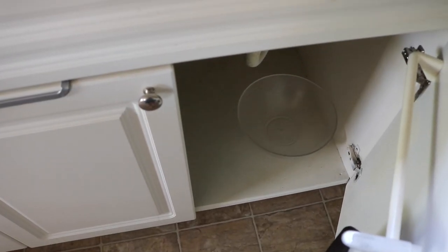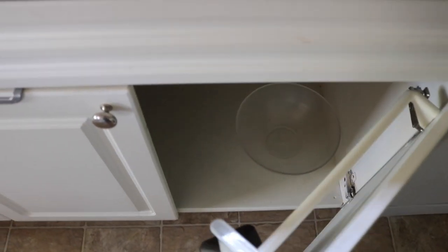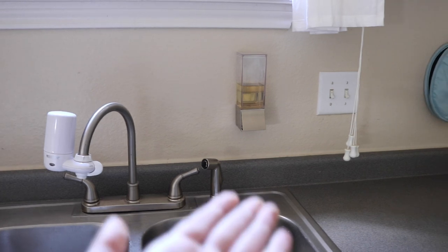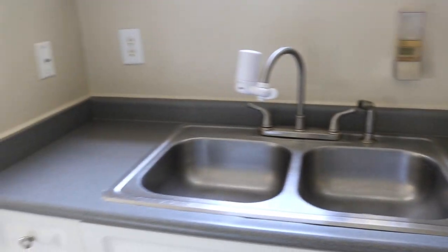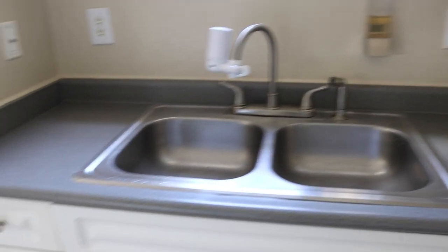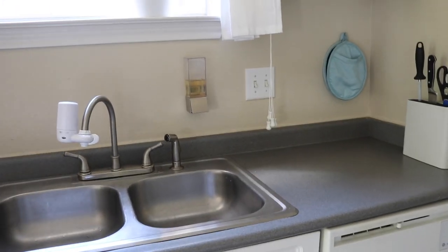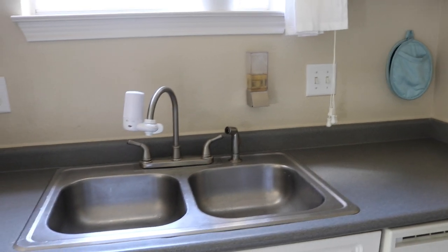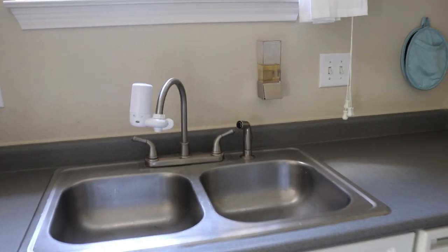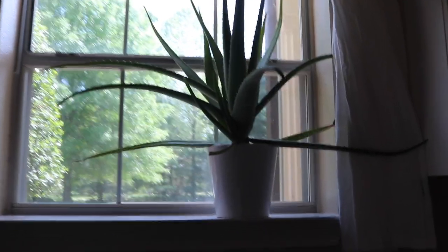Underneath the kitchen sink I have an area to put my towels when they get dirty — I just pile them in there and throw them in with the rest of my laundry. I really like having a soap dispenser right by the sink; it makes cleaning the counter so easy because nothing is on the counter, and I think it adds a pop of color as well. I just got this water filter and I really like it — a lot better than the water filter in the fridge. If you're going to get a plant, you probably shouldn't get a big one because it's going to take over your whole kitchen, as this one did.